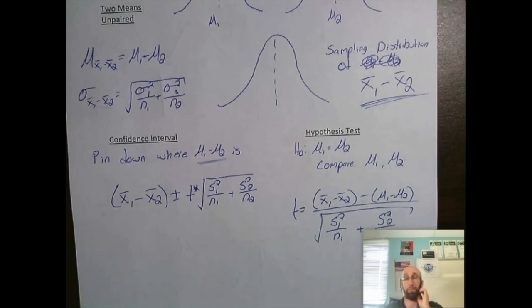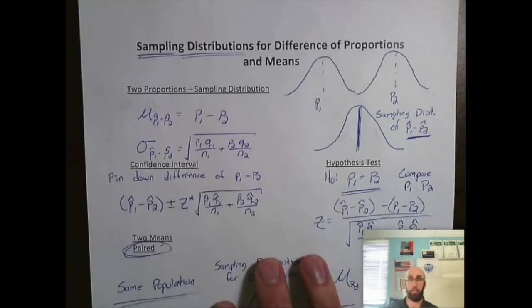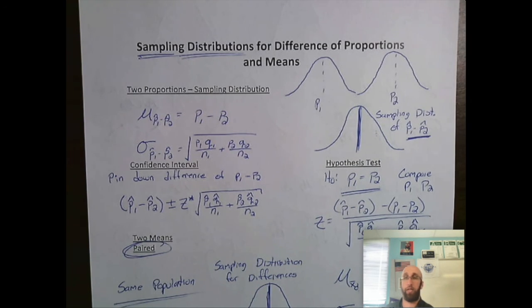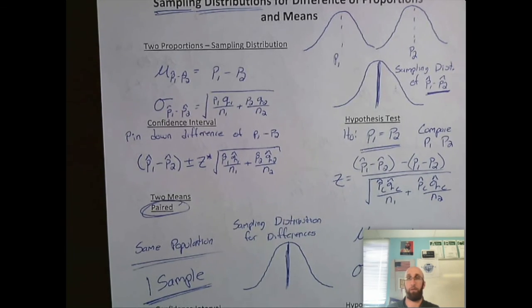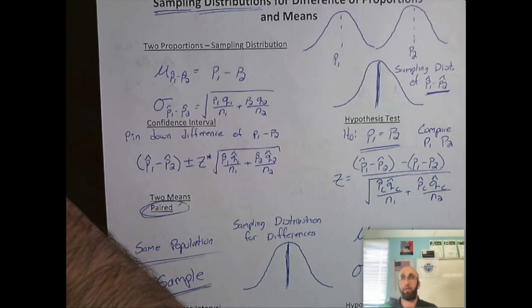So that's just an explanation of the basis, the groundwork of this entire comparing proportions, comparing means unit, okay? It's the groundwork of how these sampling distributions came about. So there you have it. Yeah, watch through it. It's a lot to handle, but that is the inner workings of how this unit works.